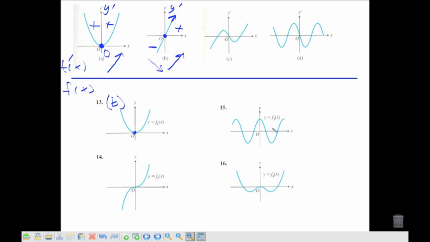So I'm looking for, first of all, functions always decreasing. No, this one's not always decreasing, goes up and down. This one goes up and down. This one is always increasing. So this one would have to be A. And we can know what's happening here at 0. Notice we do get a horizontal tangent line at that point.